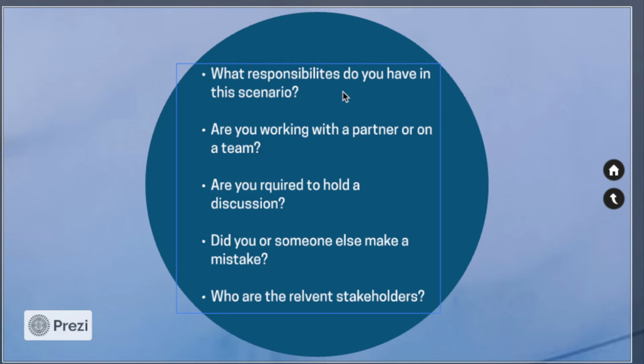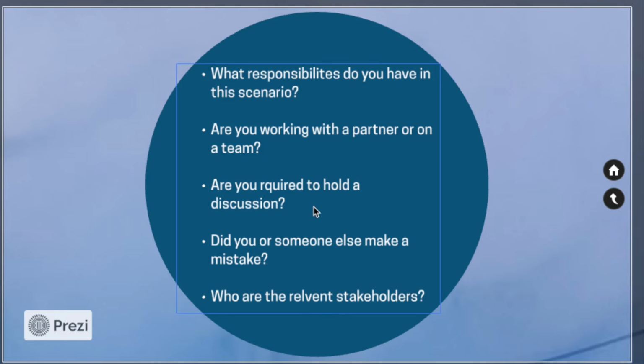In situations where you have a responsibility attached to maybe your job, or you have a required class or required labs, or you have other personal responsibilities, are you attending those responsibilities? Because fulfilling those responsibilities will be important in the effectiveness of the response, right? Even if you're working on a team, are you able to work in a group, right? How good are your teamwork skills? Are you able to hold discussions with other members and be really open-minded?